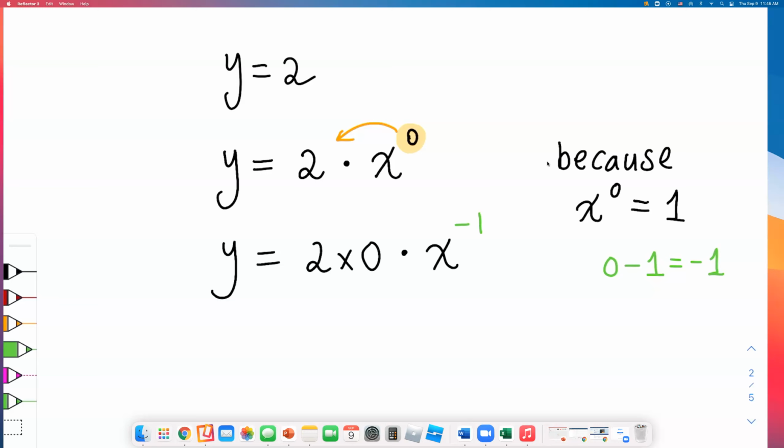Well, like who cares there, right? Because take a look at what happened over here. When you do anything times 0, this entire thing turns into 0. Oh, whoopsie. Guess what I forgot to put? I forgot to put the prime notation when I took the derivative. So don't forget to put the prime notation when you apply that power rule. So that's why the derivative of y equals a constant is always going to be 0, okay? That's using the power rule.